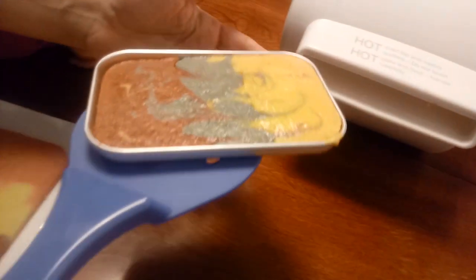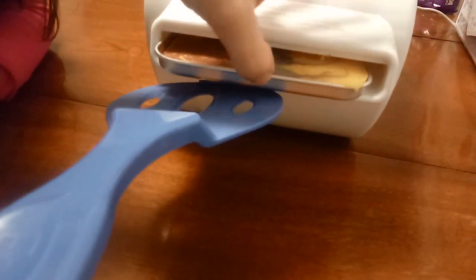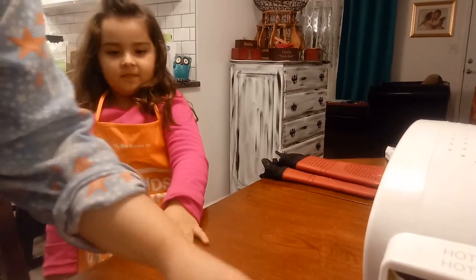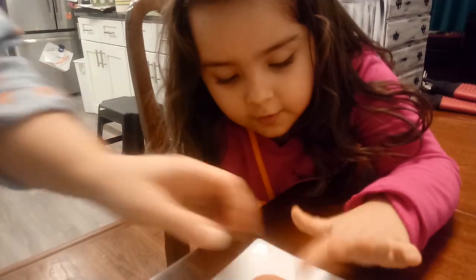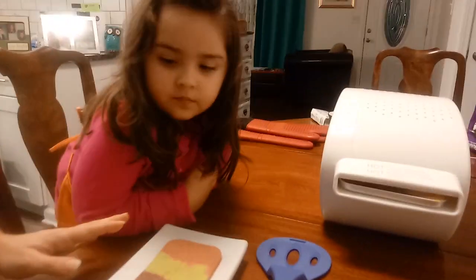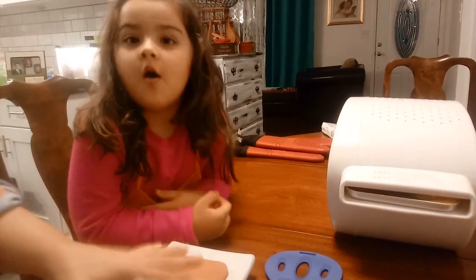This is the cake. It's amazing. It's hot. Let it cool there. Set it there. It's amazing. It looks like a puzzle. Yep. So now we gotta let it cool. I think I like this one the best. I know. This one. In the meantime, we're gonna make our chocolate frosting that's gonna go over top of it.